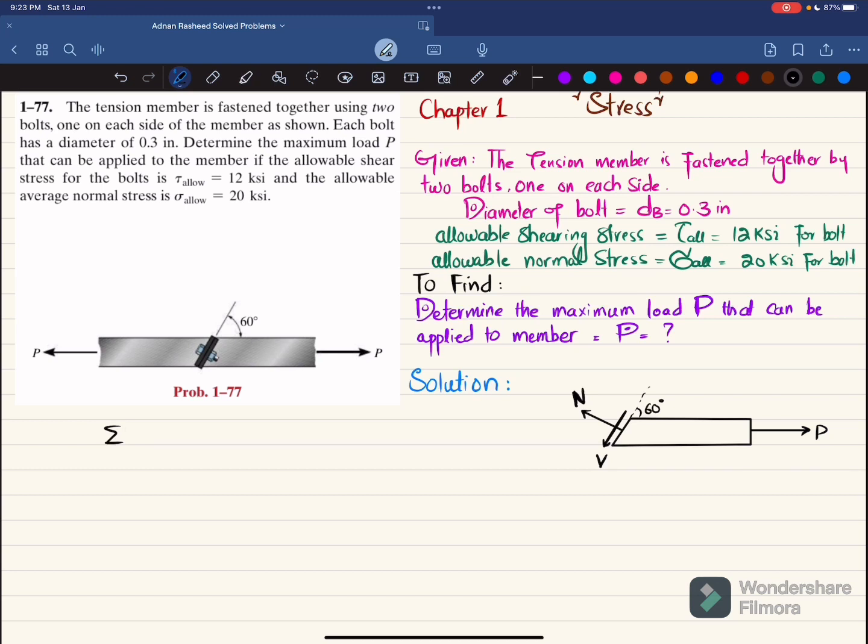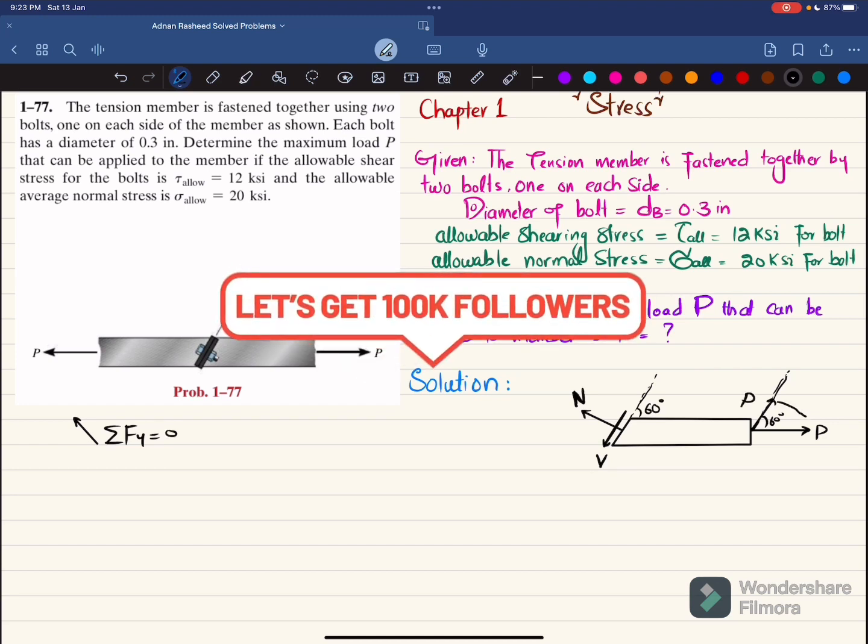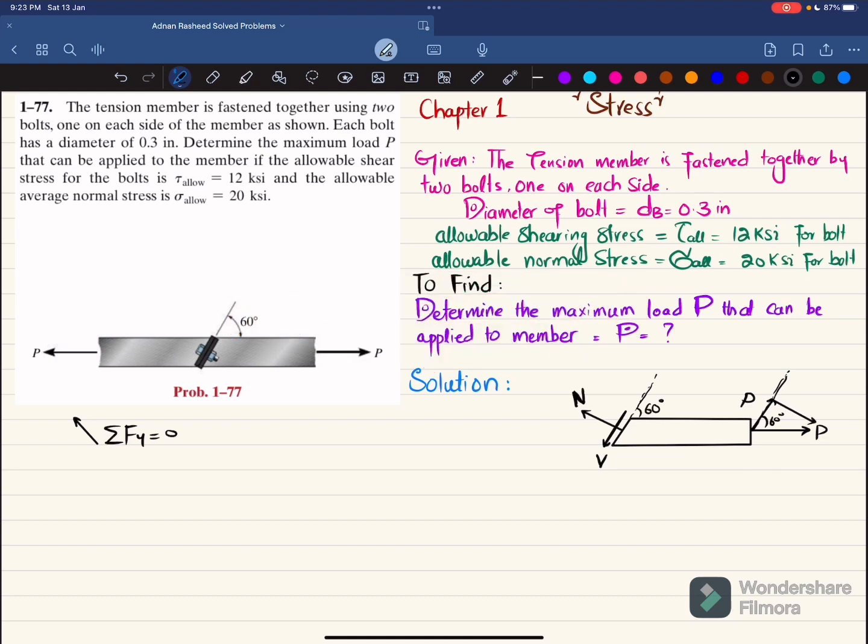The first equation of equilibrium is that the sum of all forces along Y direction must be equal to 0, and Y direction is taken in this way, because you have N in this direction and V in this direction. So if you draw a line parallel to this 60 degree, P will have two components, one along this axis and the other parallel to N. This is the X component and this is the Y component. So Px will be equal to P cos of 60 degree, clear, and Py will be equal to P sine of 60 degree.